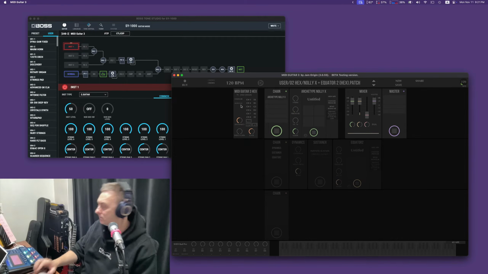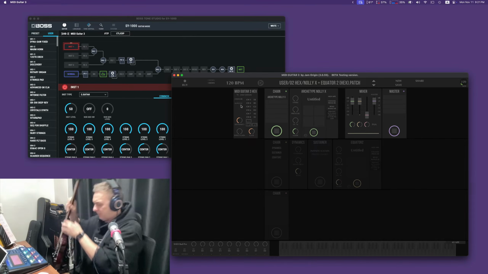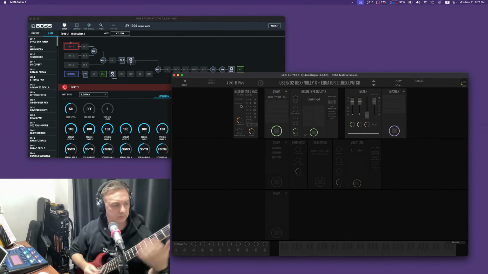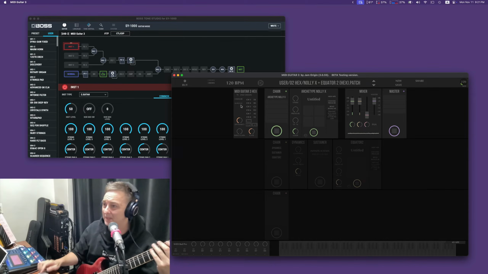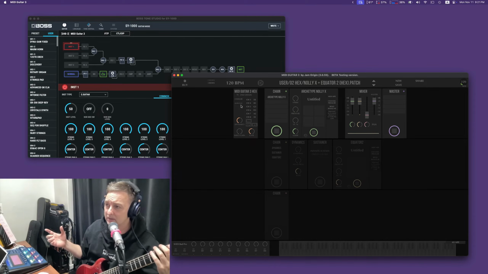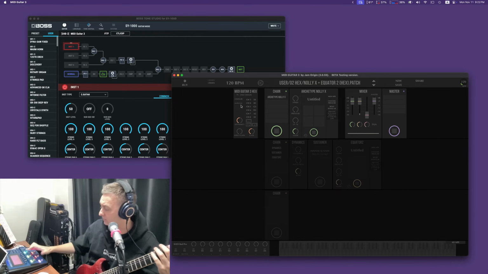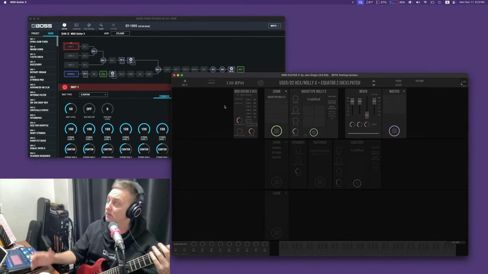Okay, so that signal seems pretty fine. That's fine. So that's output 1 with the modeled guitar down a perfect fourth.